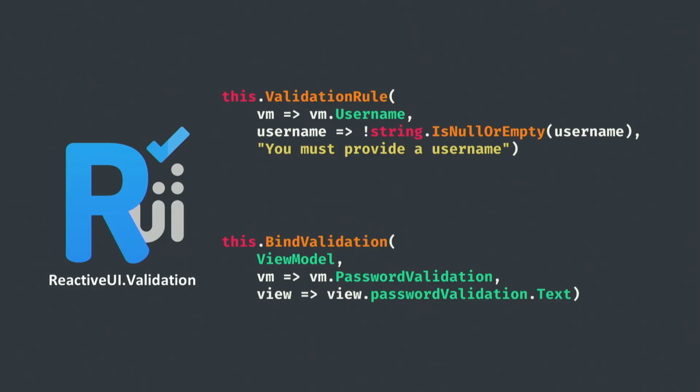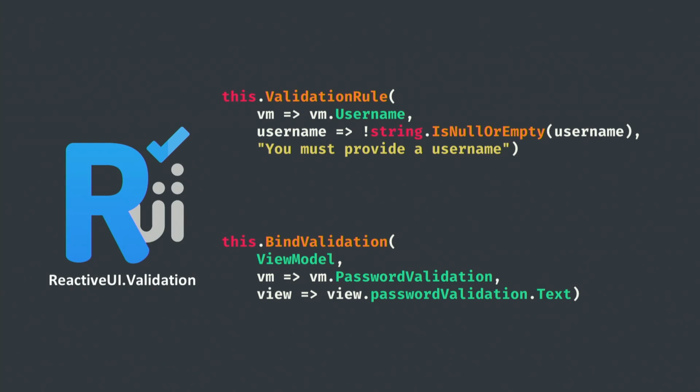Next up, I want to talk about some additional helper libraries that we have as part of Reactive UI. This one's our validation library. With the validation library, what you could do inside of your view model is set up a validation rule, right? So the first parameter is: let me know whenever this value changes or gets updated. The second parameter is my unit of work that I want to check to see whether or not this is valid, right? So if it's a username, let me know if it has a value assigned to it or not. And then finally, our third parameter is the string that we would return if we were not valid, right? So you must have a username in this case, type of thing.